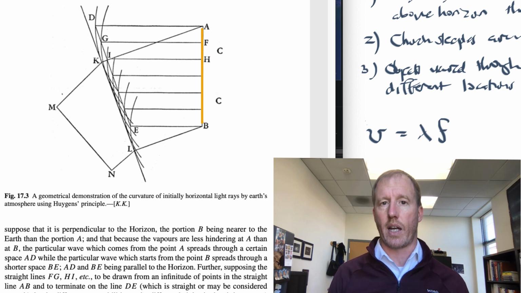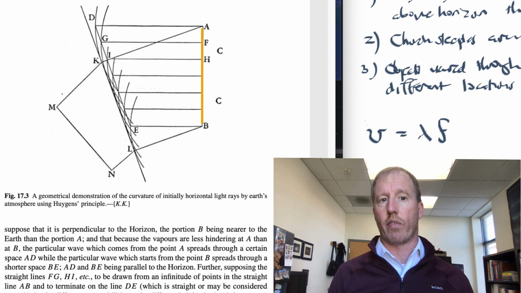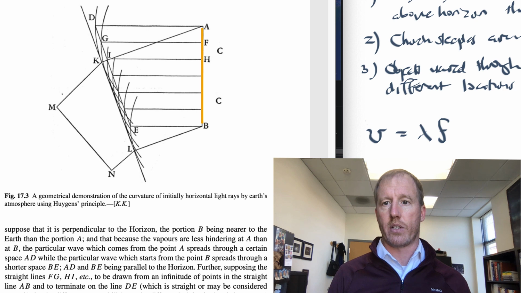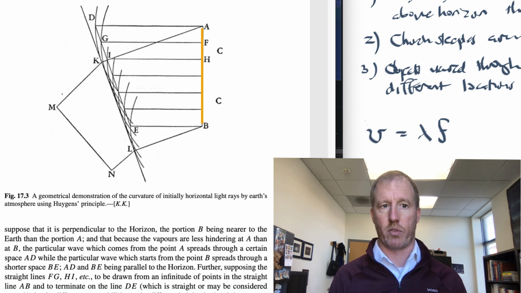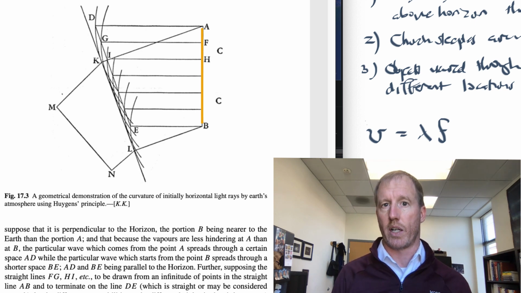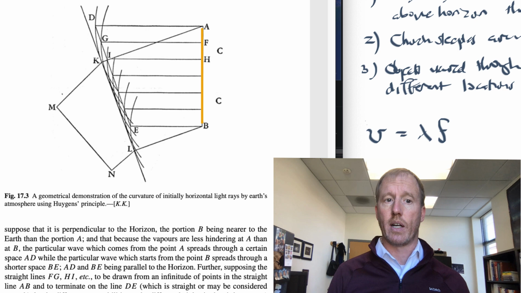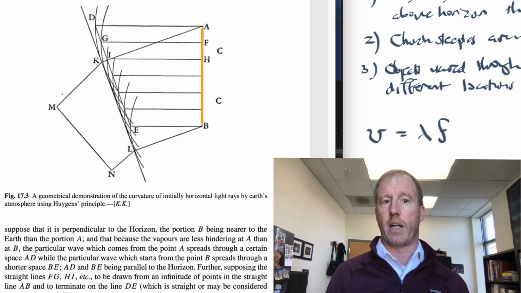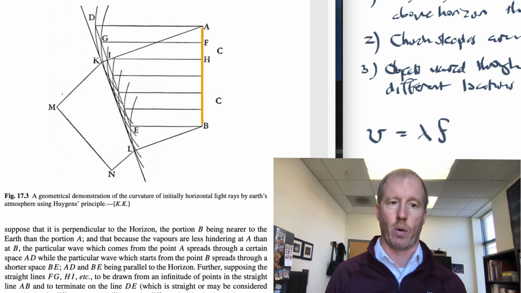So if this line AB denotes the wavefront at a particular moment in time, then let's say a millisecond later, how far will the light have traveled at the top of the atmosphere compared to at the bottom of the atmosphere? Well, in 1 millisecond, he says, the light emanating from point A will have gotten all the way over to point D, a fairly long distance because the speed of light is quite high. What about at the bottom of the atmosphere where the speed of light is low? Well, the light emanating from point B will only have arrived at point E.